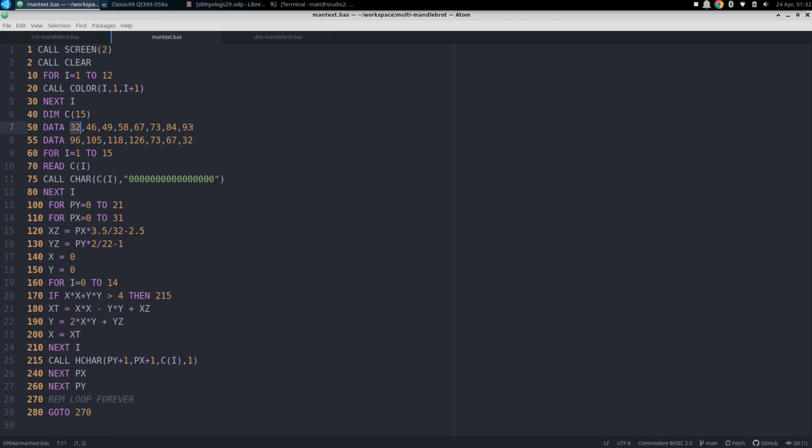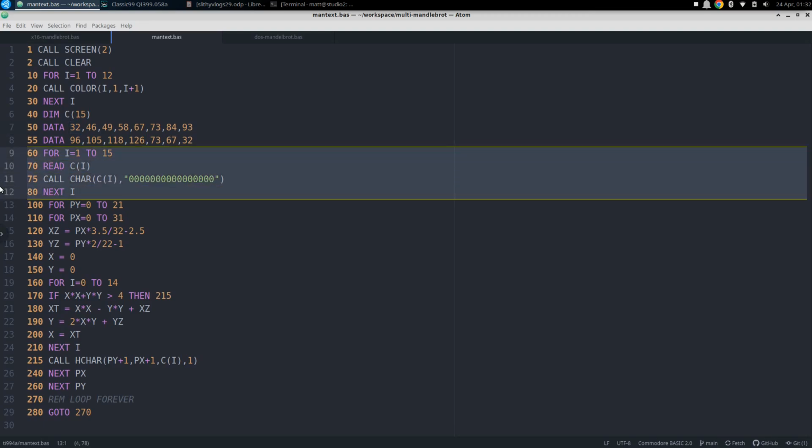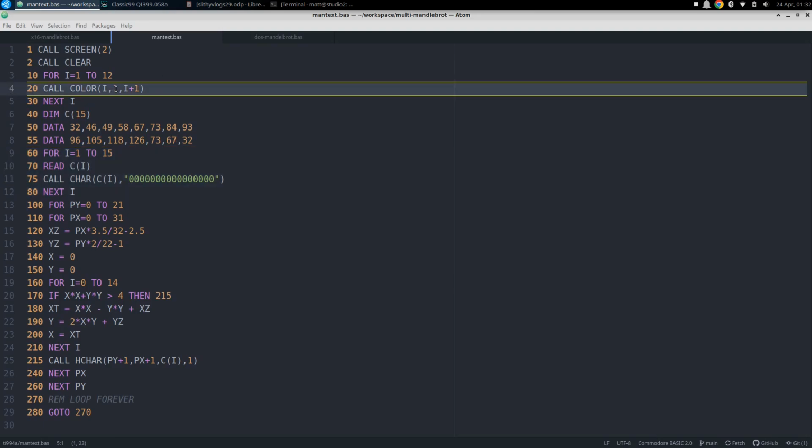Now, if we use these, I had picked these particular characters out because they don't have a lot of pixels to them, and mostly the background color could shine through, because then in this loop right here, I just go ahead and remove all of those pixels from the character, because up here I've just been setting the background color to this I+1, and that's how we've set up the palette.